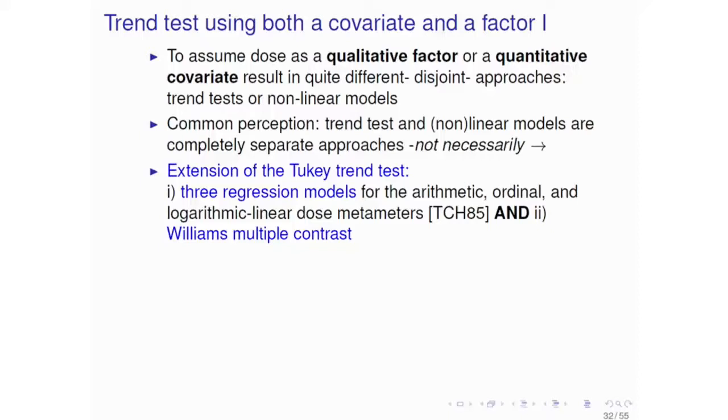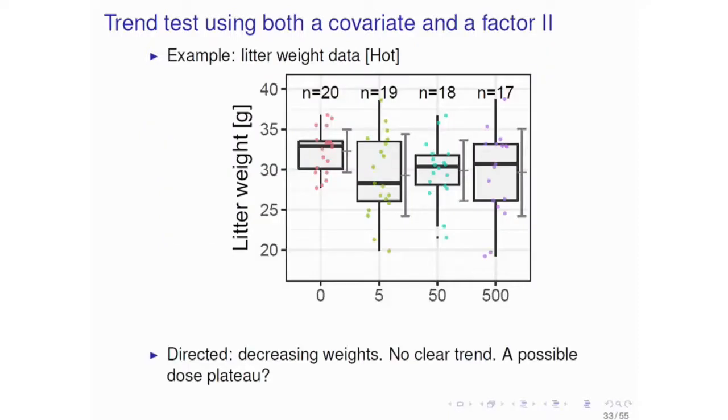For instance, arithmetic, ordinal, logarithmic and the Williams contrast test. And the background for that is that the correlation matrix is estimated by the model formulations and the data. You must not calculate it, which is not feasible here. I cannot do that. And then you can combine any model in a framework of linear models. A factor is any model, and a regressor is any model, and you can combine. And this allows you nice interpretation. I will show you in an example.